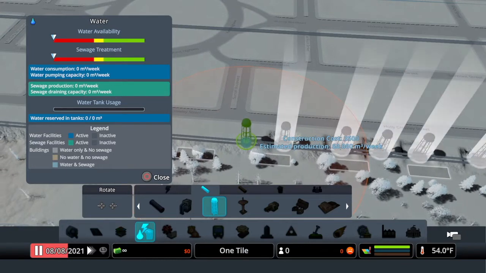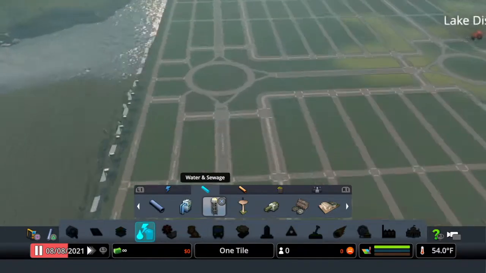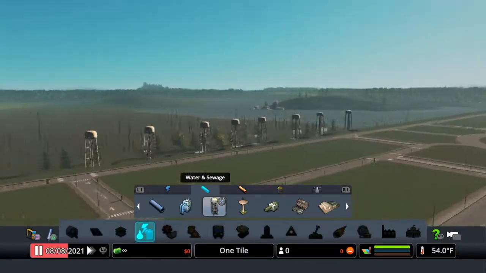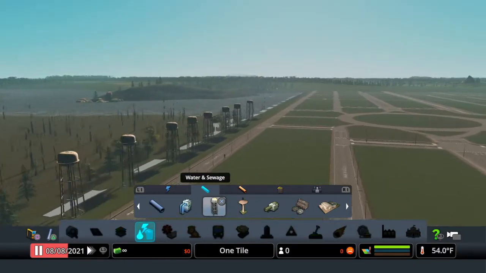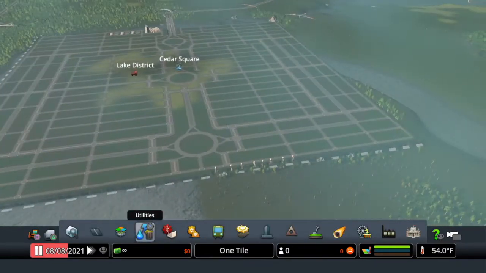We're going to need quite a few. So we'll do that. Let's see how many we have. 1, 2, 3, 4, 5, 6, 7, 8. So we could always add more if we need to.